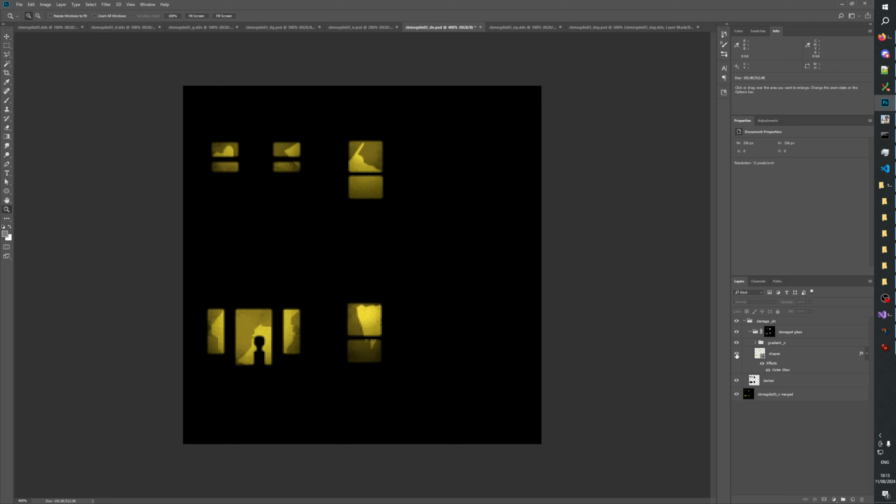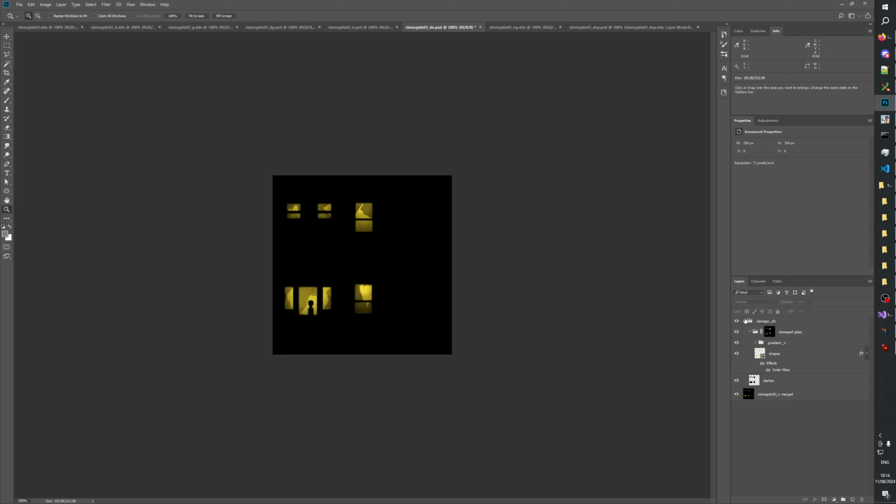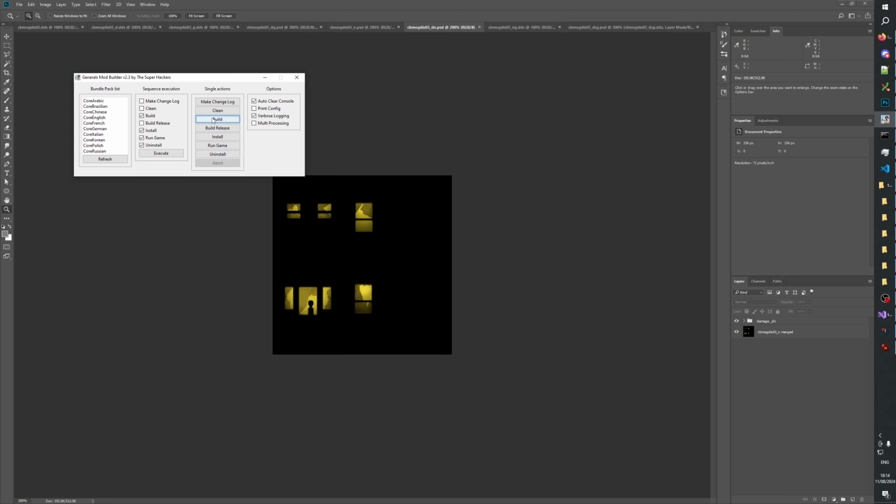Okay, I think that's much better because now the new shades, the new shapes we have added also have that gradient. I think that makes it look much better. See, yeah, that was missing before. Yeah, I think that's much better. Okay, this is what I was missing. Okay, let's take a look at the new texture.